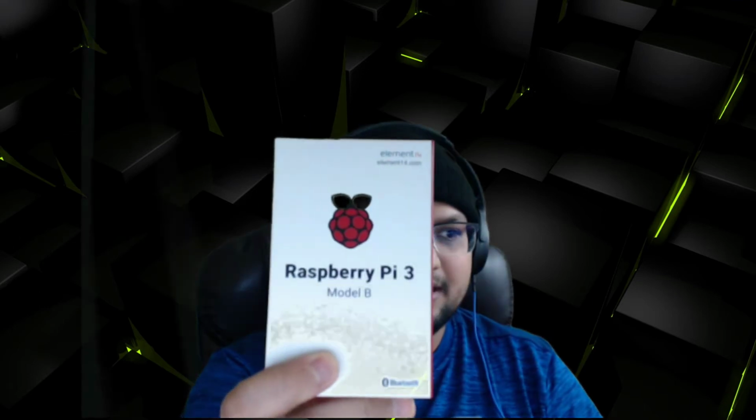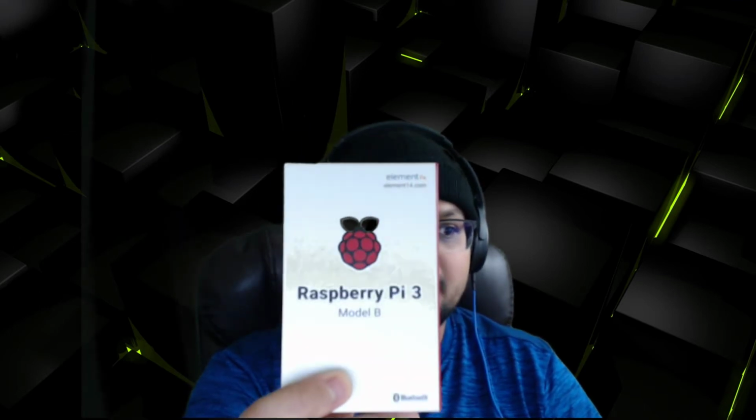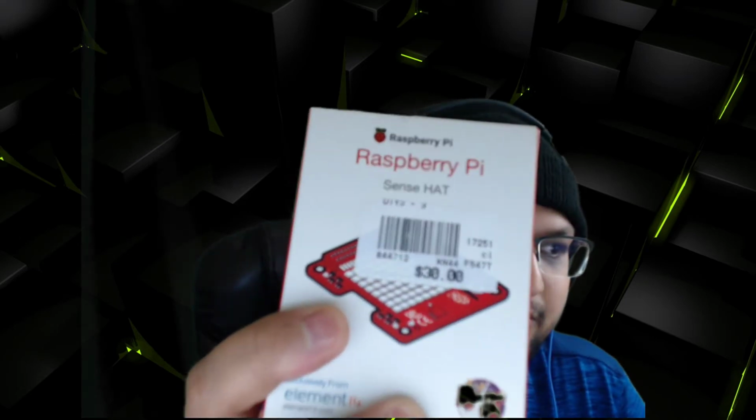Okay, we will need Raspberry Pi. So I use Raspberry Pi Model 3. Okay, so Raspberry Pi version 3 Model B. So this is the one that we'll be using. And I have also used something called SenseHat. This is something that I found in my local Micro Center, and it had some different sensors on top of it, and I thought it's pretty cool. Let's just get it and play with it.